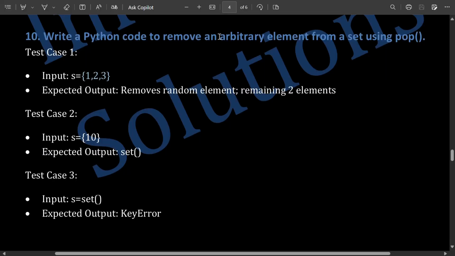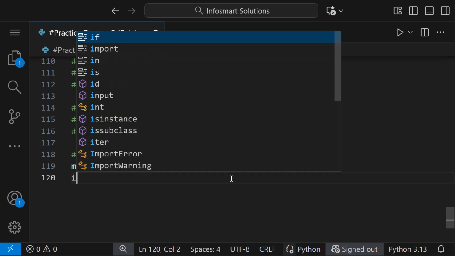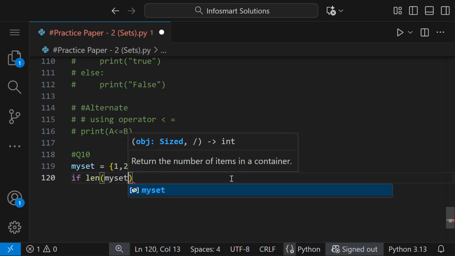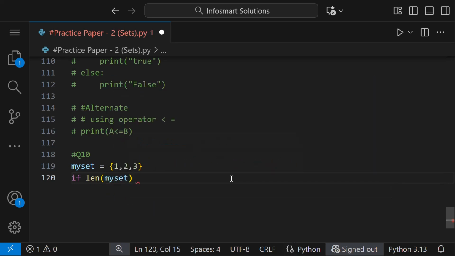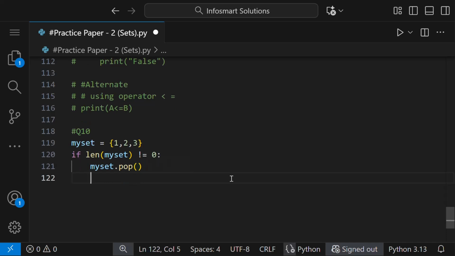Then what we have to do is to remove an arbitrary element from a set using pop. So first, before removing, we should check if the set is empty or has some elements. So we can check the length. If length of my set is not 0, that is the set is not empty, then we can say my set dot pop.